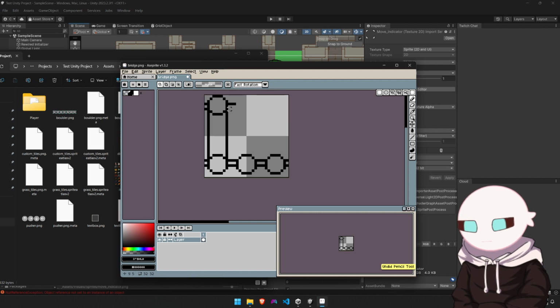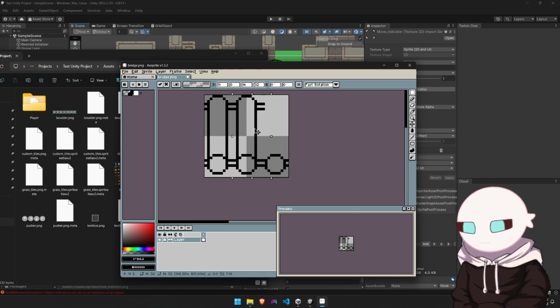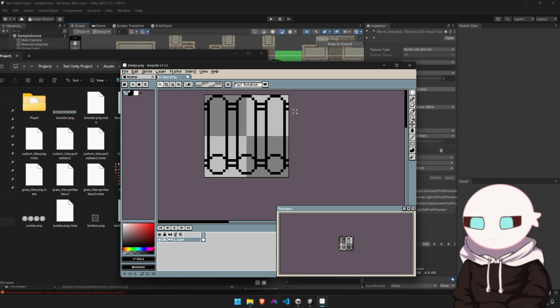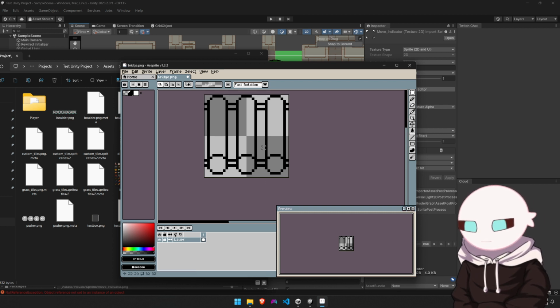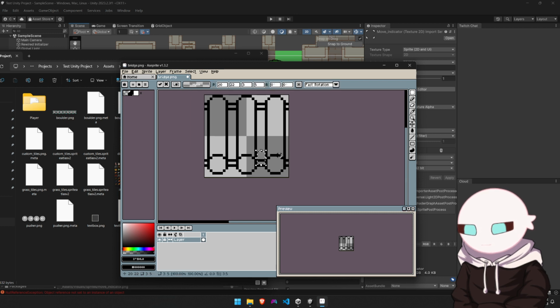Oops, that's wrong. Remove this and do this, and then do this. Actually, let's have it with 2 pixels.